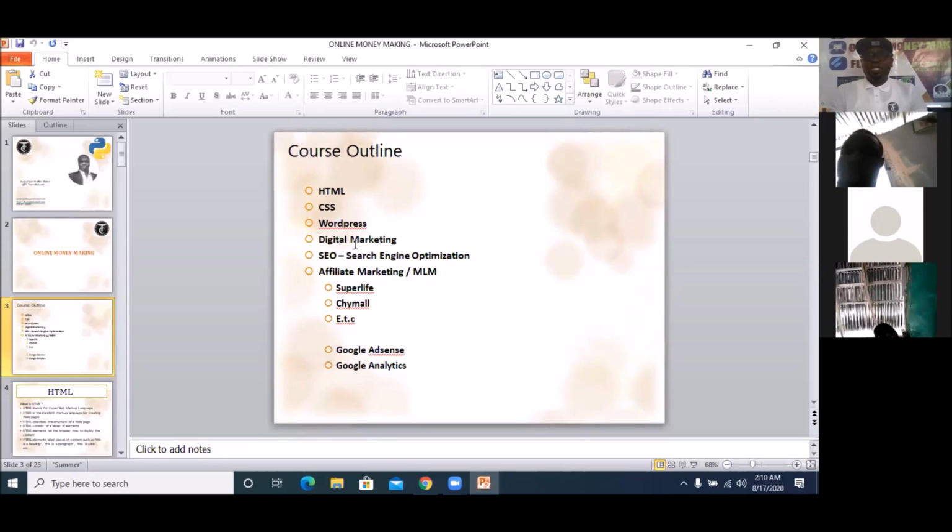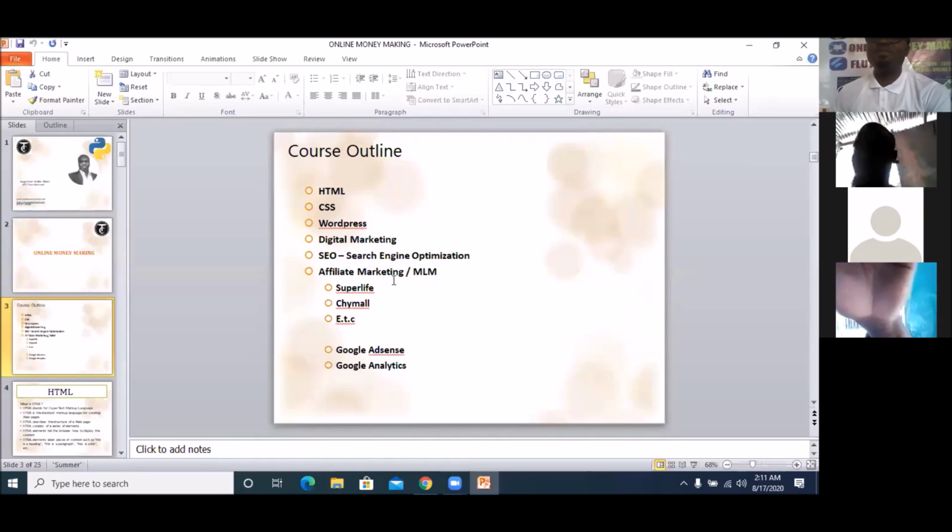Then after that, we're going to be looking at digital marketing. Now that you've created a website, how do you use this website to market and establish a business? You don't need to go and open a shop. With your website, you can employ the skills of digital marketing and help other people that have websites, including your own, and you'll be making a whole lot of money from that. We're going to be looking at SEO, search engine optimization. How do you draw traffic to your website so that if you register with Adsense and other platforms, you can be getting money? Then we're going to be looking at affiliate marketing, multi-level marketing, and other ways of making money.